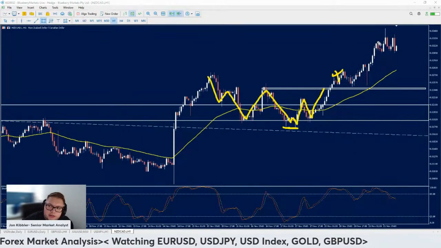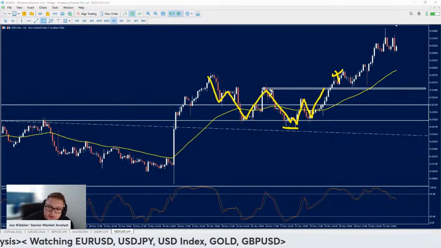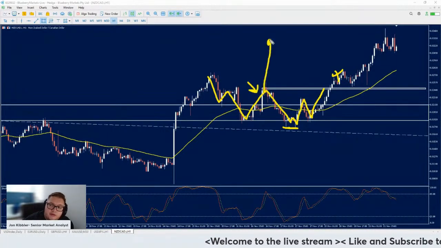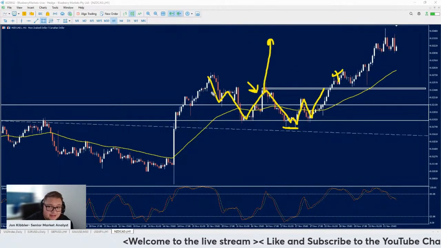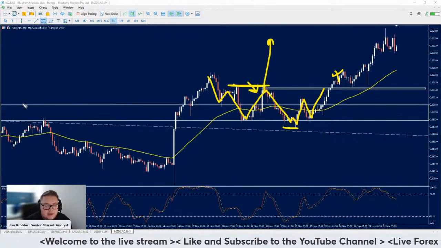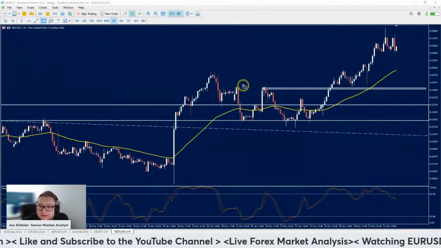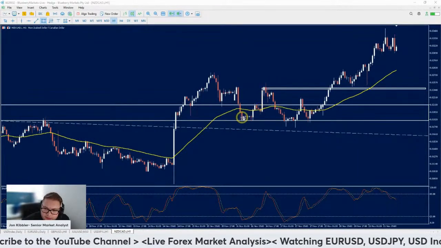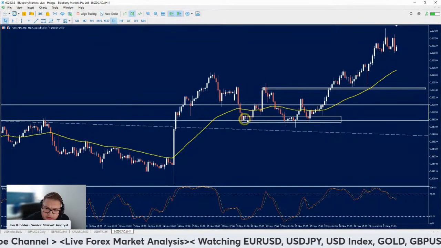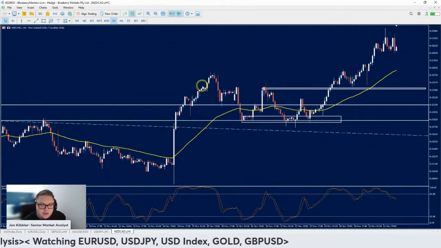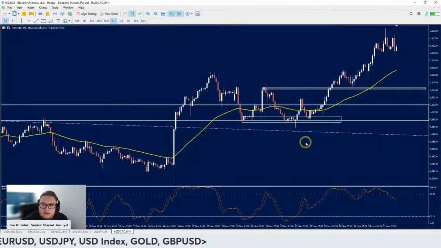So I would like to obviously say that I didn't get the best entry into this market. This was more of a momentum entry. I wanted to see if that momentum could drive prices higher, and it didn't. It actually came into this swing high and pushed to the downside. So yeah, not the best entry if I was looking back at it in hindsight. I would have looked to definitely more towards these swing lows down through here, where you can obviously see buying started to take place, especially this being an hourly chart.